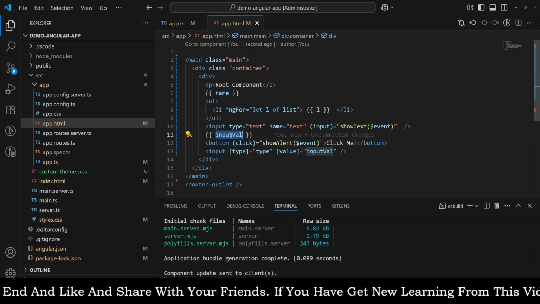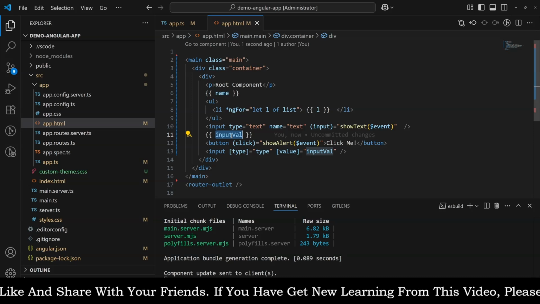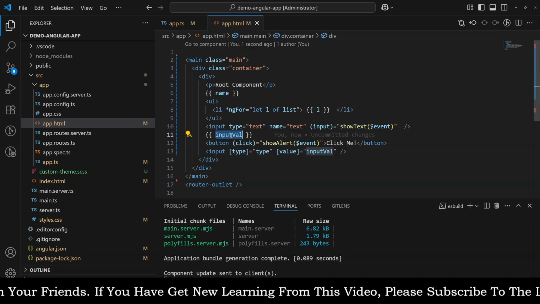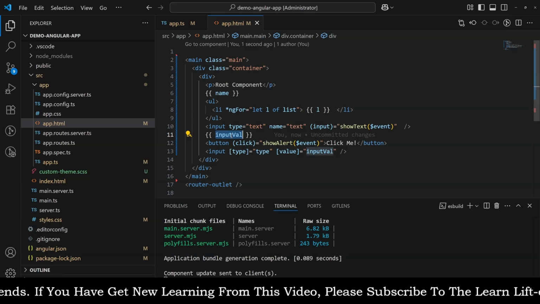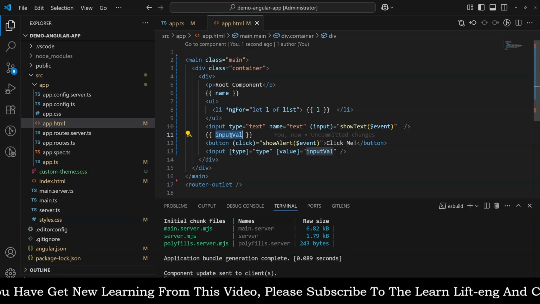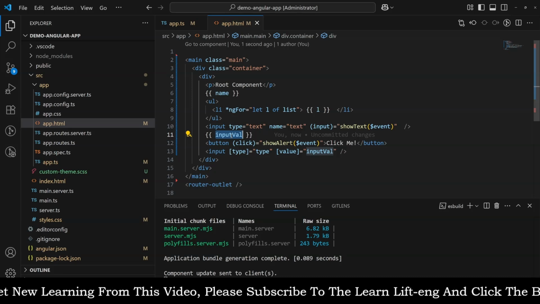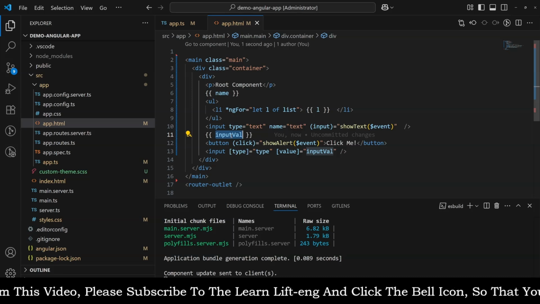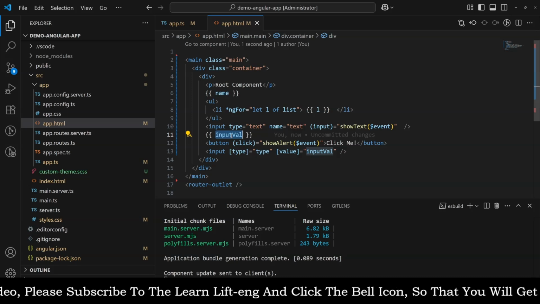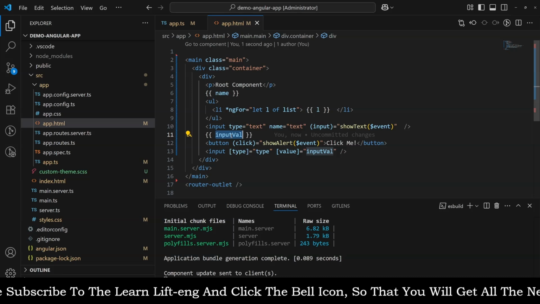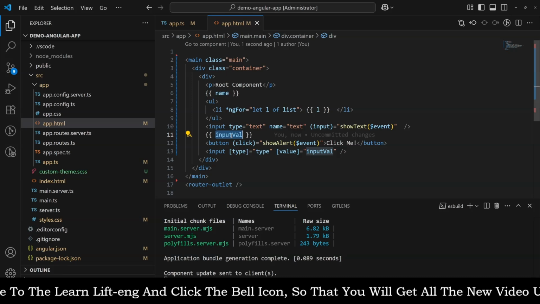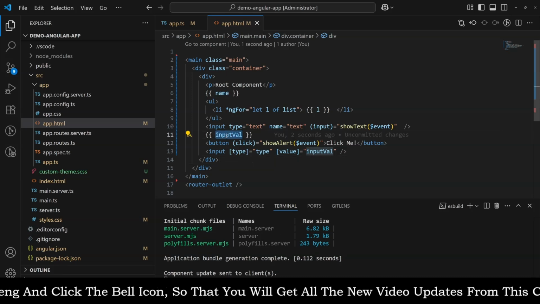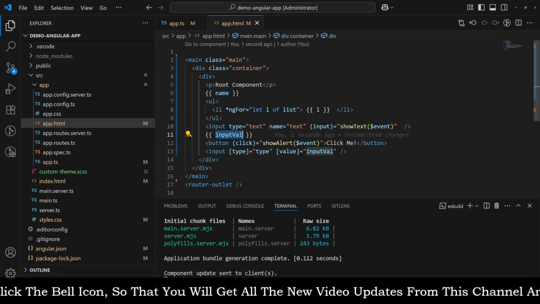Another thing is, you cannot use the new keyword. If you want to use the new keyword, you can do it in the TS file, but in the interpolation syntax you cannot use that. Then we have typeof and instanceof keywords, right, to check the type and instances? You cannot use that as well over here. Then we have increment and decrement operators. As we increment or decrement variables based on certain values, that thing you cannot do over here. Okay, so these are some limitations that text interpolation or string interpolation does not allow us.